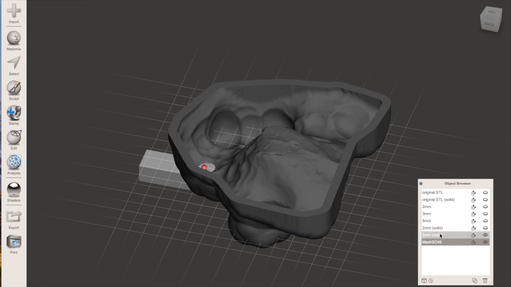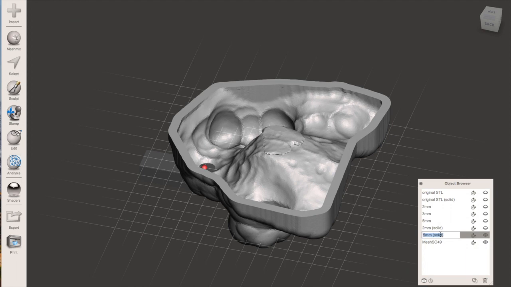Finally, make sure you combine the handle and the special tray into one STL or one object.